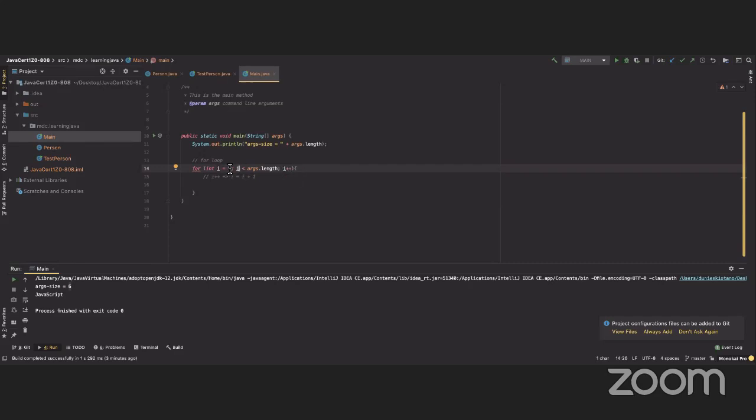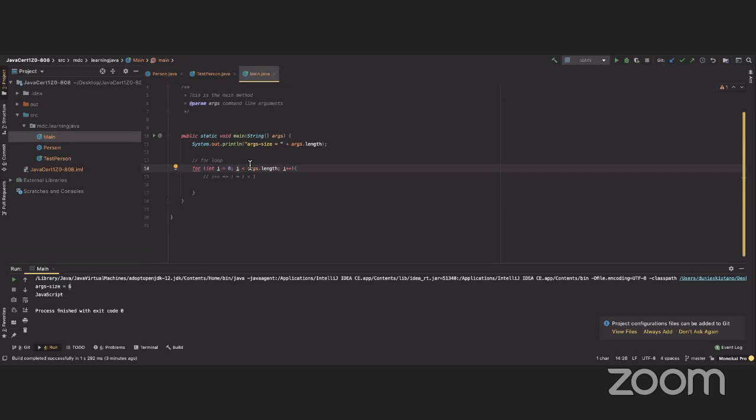Then it's going to come again, it says i is 2. 2 is less than args length, which is 6, right? And it's going to be looping as long as it is true. When it becomes false, then it will not loop anymore, okay? So when i becomes 6, it just exits the loop, no more. From 0 to 5, it's going to be looping. Remember that the array has 6 elements, but the indices are from 0 to 5.